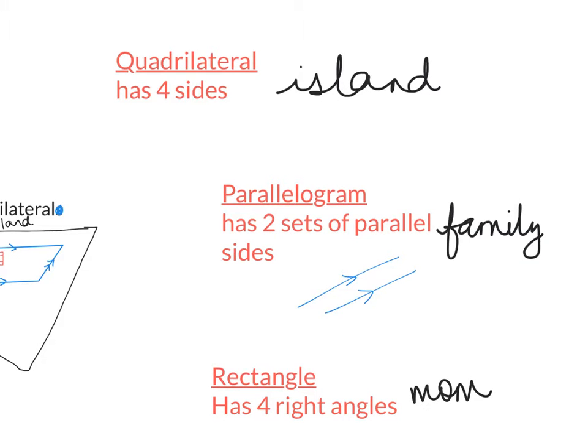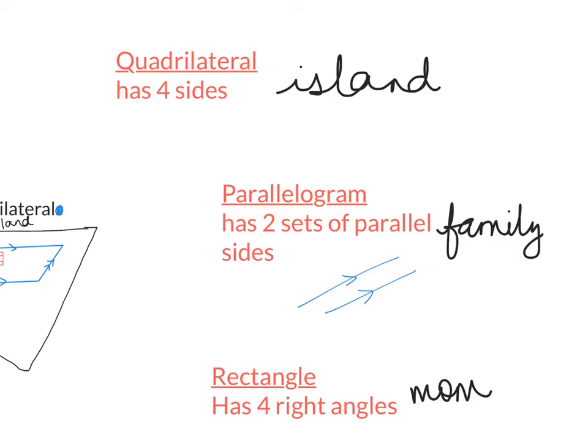All right, so thus far, just kind of recapping, right? We've got Quadrilateral Island here. That's the island. Parallelogram family. Now, notice the family can only live on the island because parallelograms also have four sides, right? So a triangle couldn't live on this island, or a pentagon, or a circle, just anything that has four sides. So a parallelogram, this family can live there. And the mom is part of the family because a rectangle does have parallel sides that are opposite. A rectangle is just a special type of parallelogram because it also has four right angles, okay? So this is the mom.